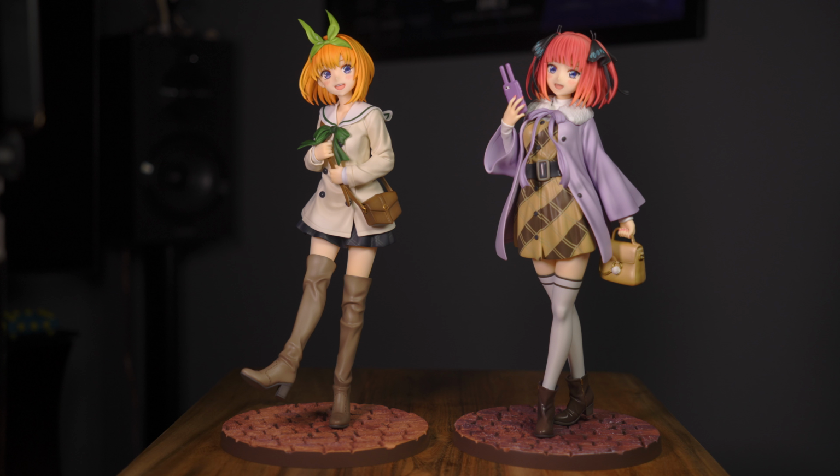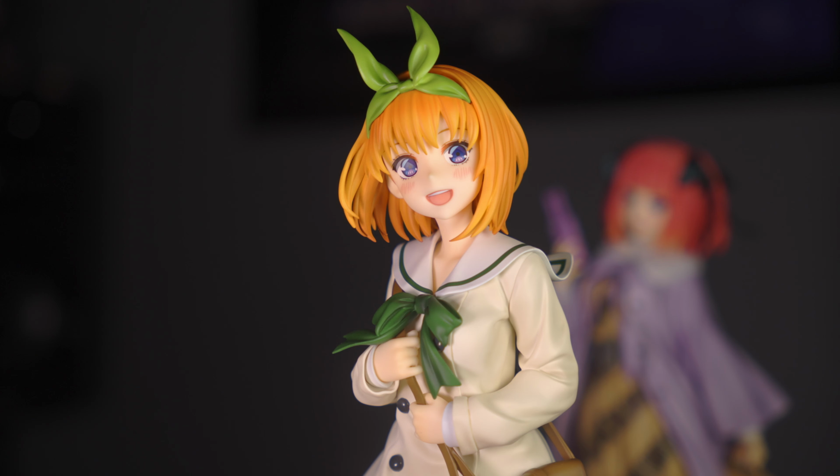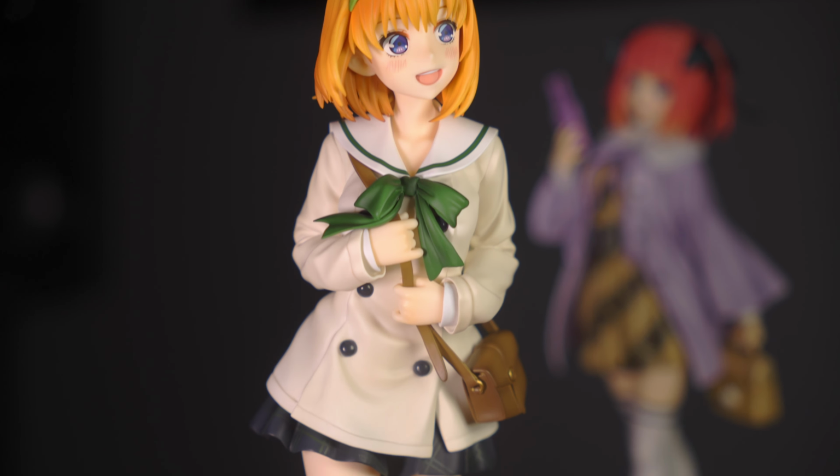I mean, I already have the Miku figure from this line, so I knew what to expect, and this is Good Smile Company. So when it comes to the technical aspects, the sculpt, paint, the actual likeness to the actual characters, I knew they were gonna nail it. So I'm not too surprised here, but still having them actually here now, it's really kind of surprising that we get such good figures, 1/6 scale, for relatively cheap. I mean, 17,000 yen retail. You can probably find them a little cheaper on the pre-owned market as well, and that's just an absolute steal in my opinion. And when it comes to their outfits, I think they're both super adorable.